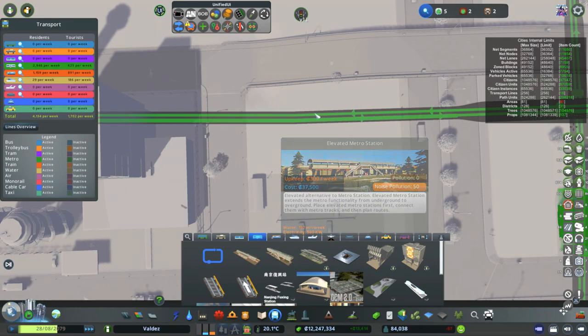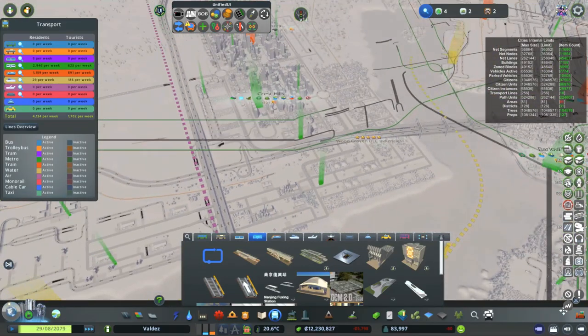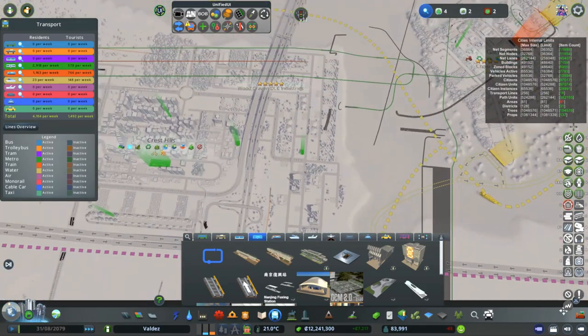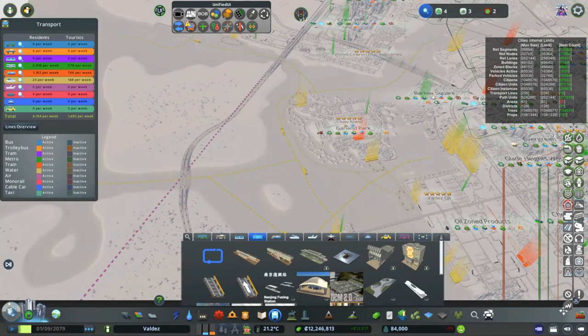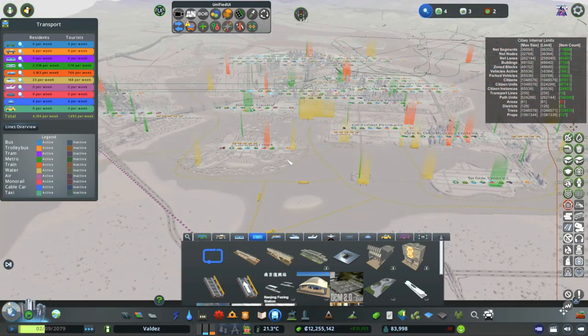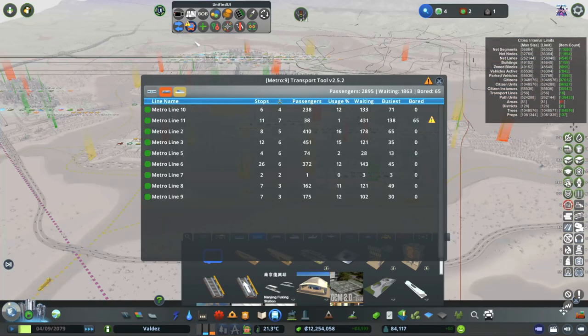It seems like the whole game is a little bit wonky right now. Anyway, that's not a good sign if the metro is like that. But in general, these things do tend to resolve itself. Not always, but sometimes.